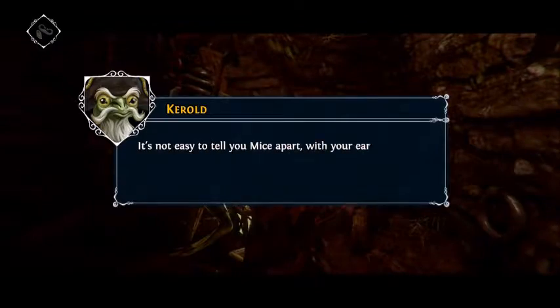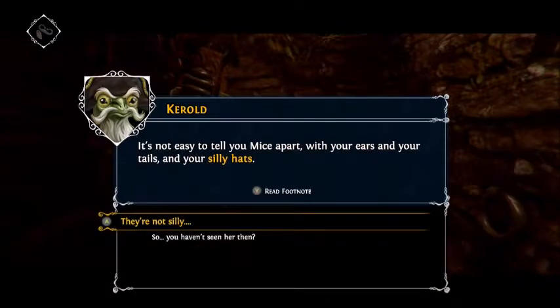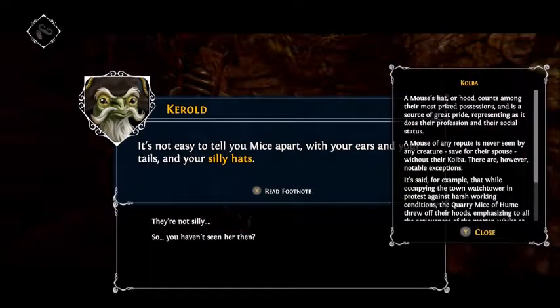It's not easy to tell your mice apart with your ears and your tails and your silly hats. They're not silly. So you haven't seen her then. Well, I just want to check the footnote, guys. Oh, okay. Alright.